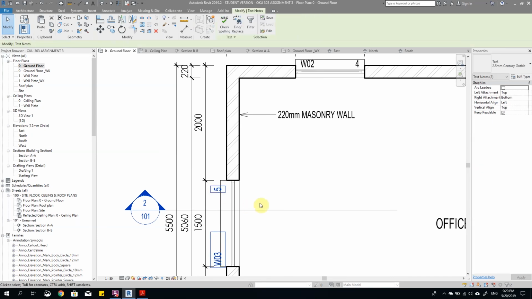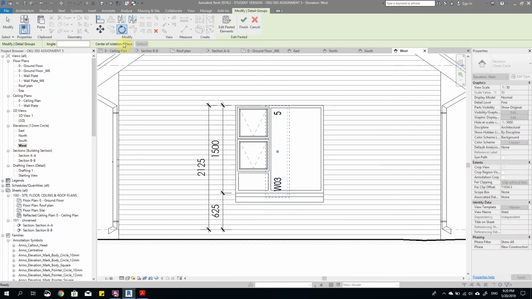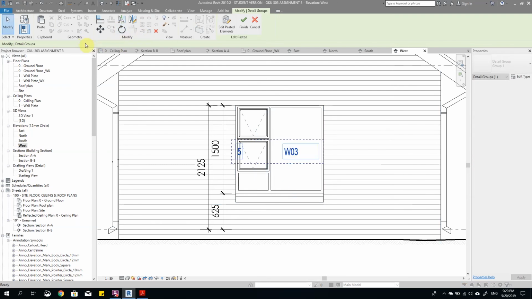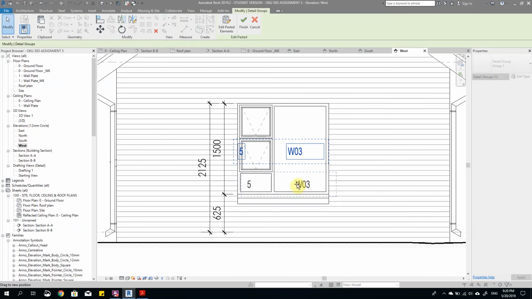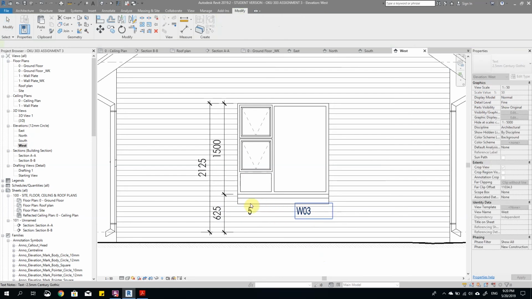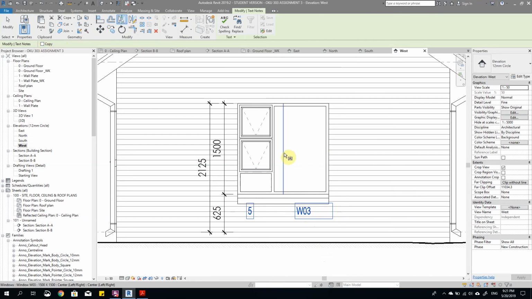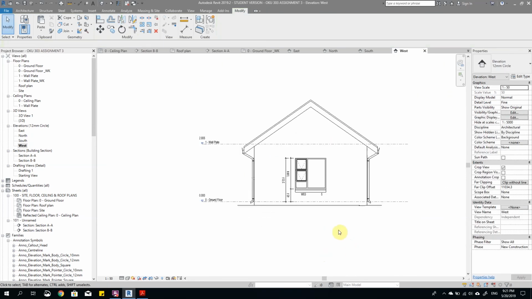Select this information. Move this into the cell. Control C. Go to West, Control V, and then just rotate 90 and then put this guy below here. You can select this and this. Use a mirror tool, switch copy off, select the middle of the window, done.